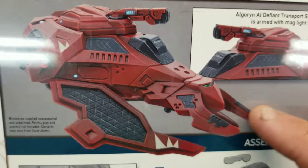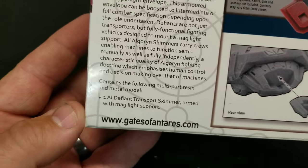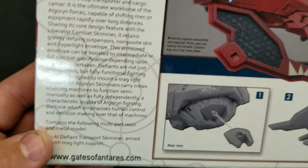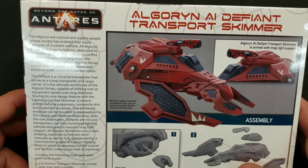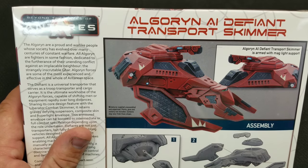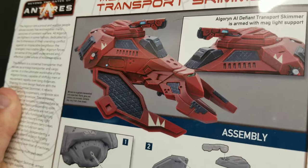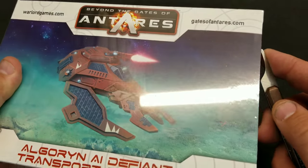It looks good. The studio did a great job. Looks like it has some instructions. Looks like it's all resin. What do we get? We get one Defiant Transport Skimmer armed with a maglite support. Now, I know there are weapon options for this, and I do have them. So I will open this box, and I'll show you the weapon. We'll go get the weapons options and show you them. I got this with the full options.